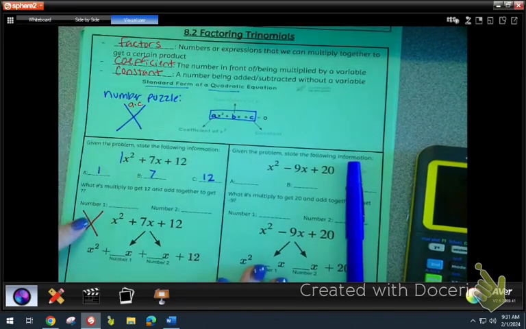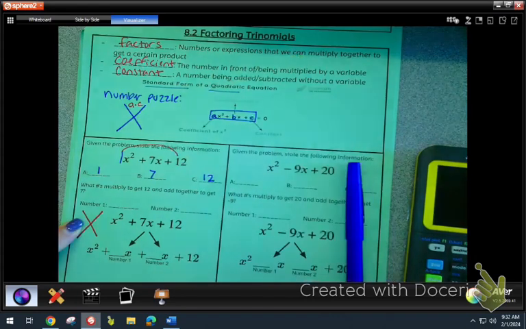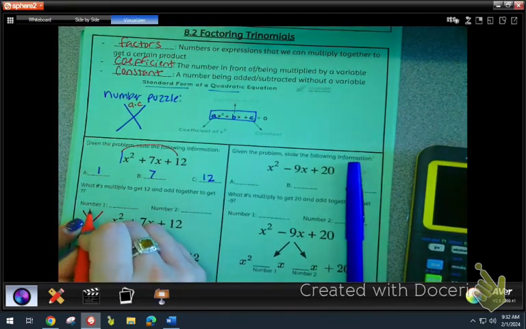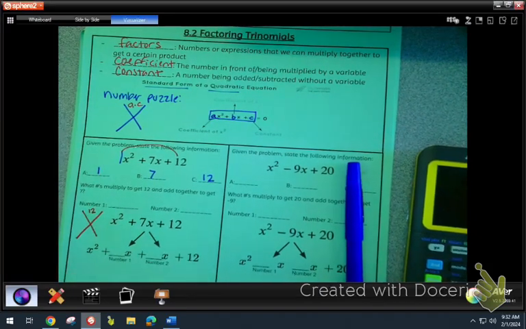Do a puzzle with me, and let's do this one. And we're going to do A times C. 1 times 12. What is 1 times 12? 12. Very good. Put that at the top of your puzzle. You have to remember that. You always have to do that little rainbow thing from the first to the last. If you didn't draw this, draw it. 1 times 12. Draw that and put that number there. That's the product that we're looking for.